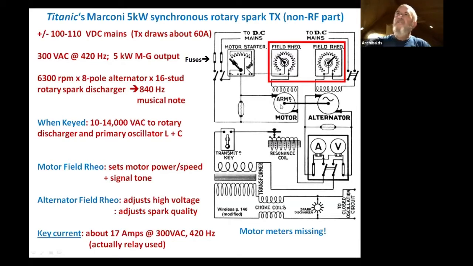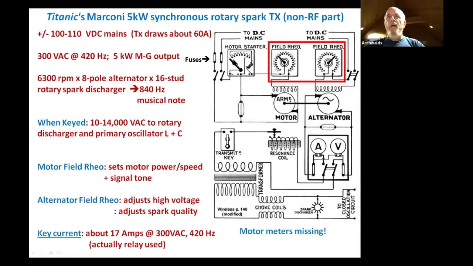And I can't see the alternator over here, so you'll have to forgive me if I don't describe it exactly. But anyway, you see that line shows a strong mechanical connection. So once the motor is spinning, you start up the alternator with the other knife switch and adjust it with the field. And the output goes down into what's called the primary circuit of the high voltage transformer. And they had this resonance coil, and it took me a while to figure out what this was doing.